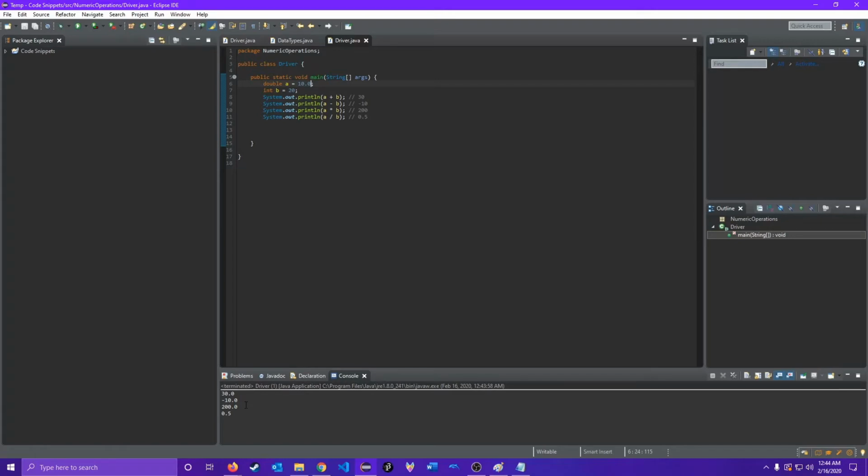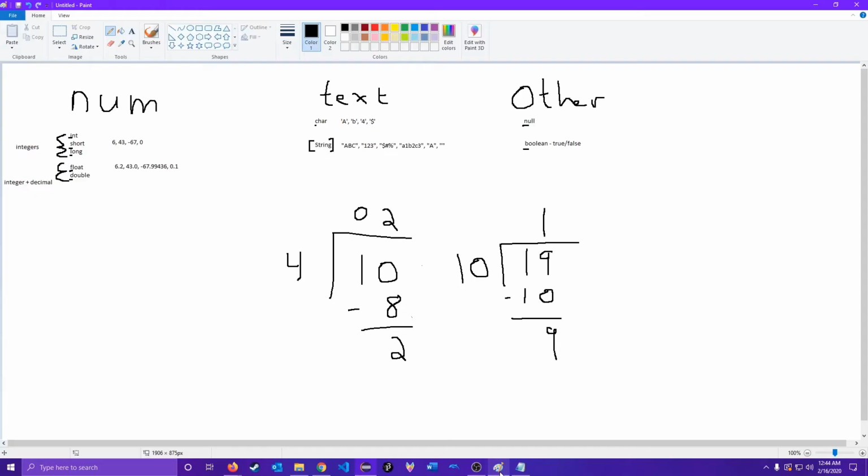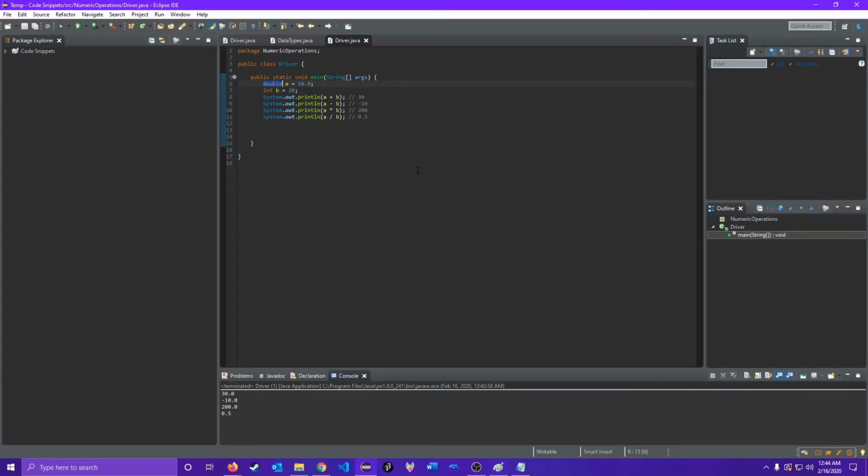And it's not just the fact that, going back to a couple of videos ago, a double stores a 64-bit number and an int stores a 32-bit. It doesn't have anything to do with that. It has to do with the fact that a double stores physically more significant data than an int does. So even if we used a float, which is a 32-bit, versus a long, which is a 64-bit, if we combine those together, so we'll call this a float, and we'll call this a long.